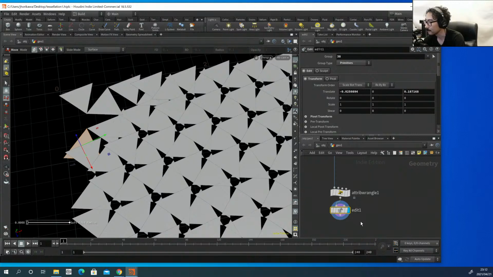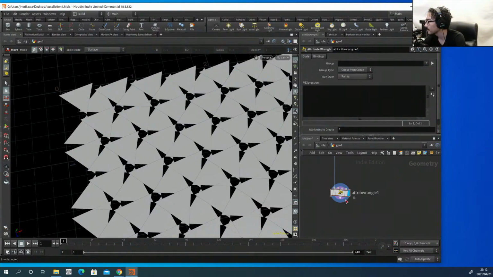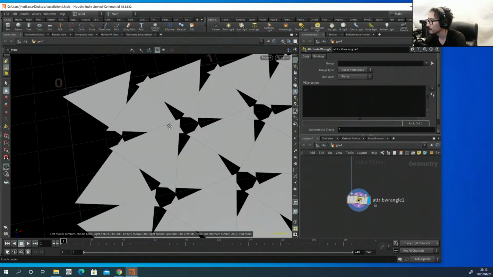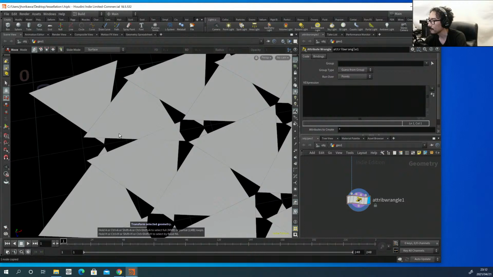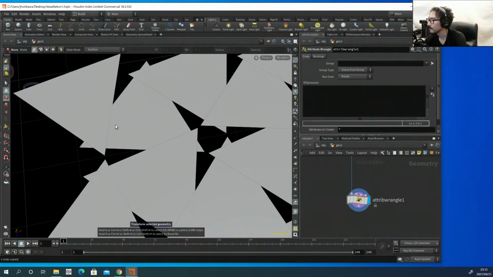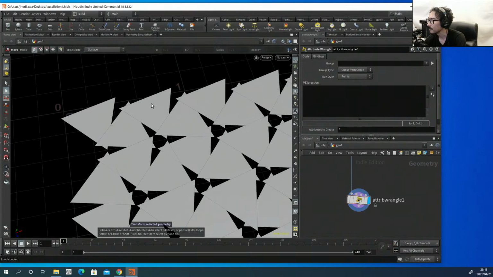But I don't want to do it manually, of course. I want to do it parametrically or algorithmically. And let's think how we could do that. Now, if I look at the current conditions, I can see that the total offset value between these vertices that I want to stick together, the distance is pretty much the same, I think. I can assume that the distance between the vertices which I want to connect is the same everywhere. But I need to consider that if I move this triangle to this point position, then I also need to move all the triangles on the right hand side in the same direction and with the same amount to keep the offset distance the same for all the rest.